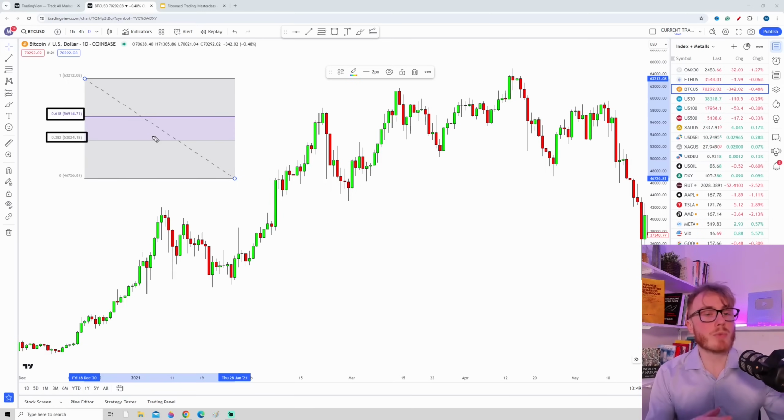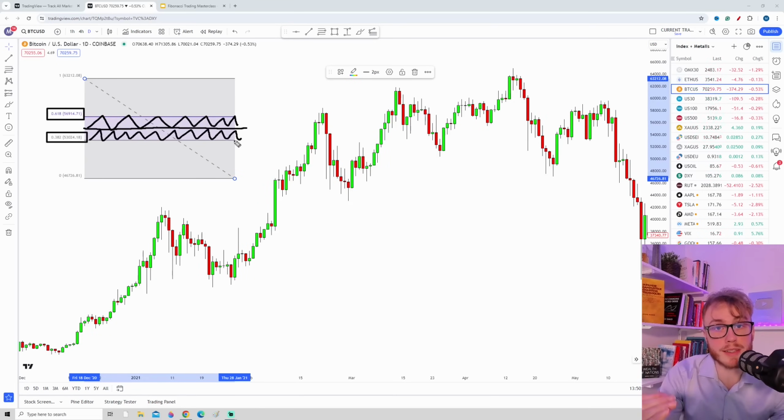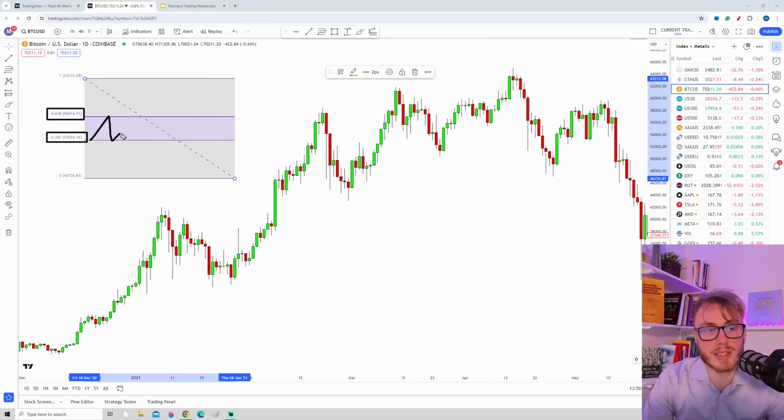And the reason why I really like this setting is for two reasons. The first reason is that with this setting, we pretty much get the best of two worlds. We include both this area right here, which remember, this right here is the golden zone, but we also at the same time include the setting for strong trends. So we pretty much get the best of two worlds here. You can also notice that this zone right here is much broader compared to the previous settings, and this can actually be both a good and a bad thing.